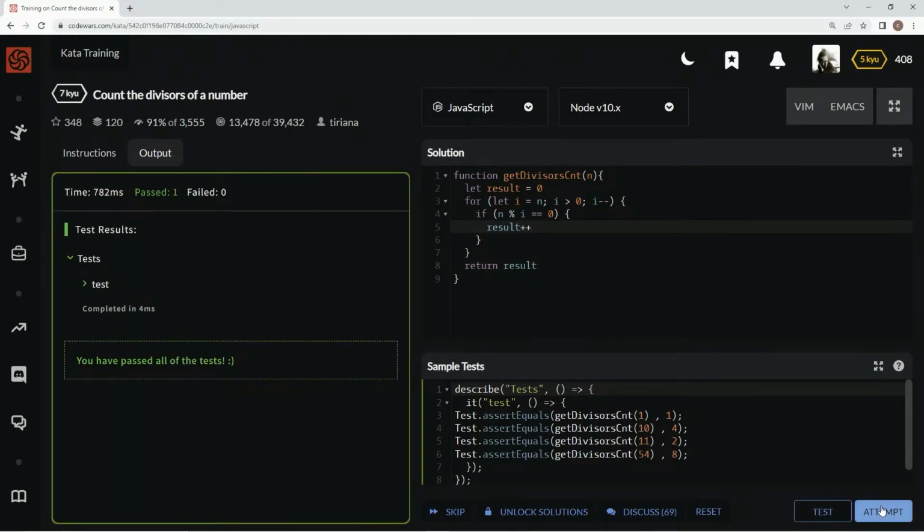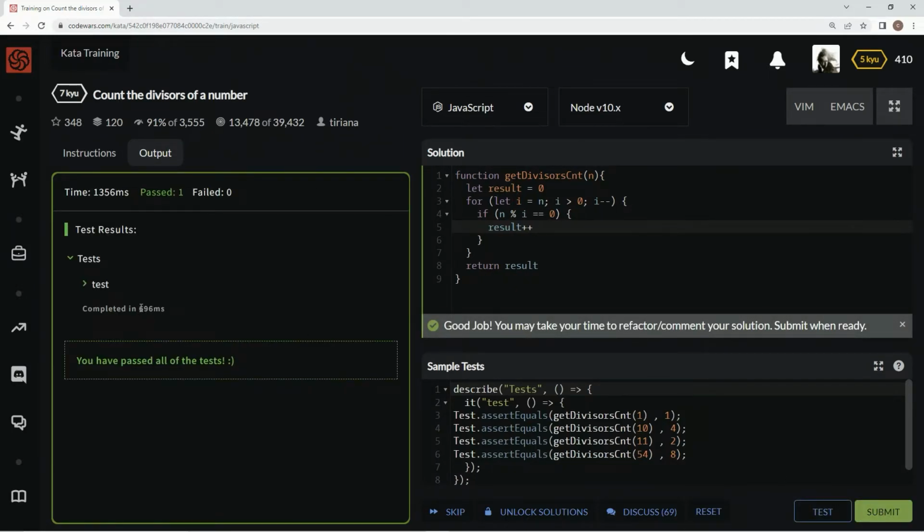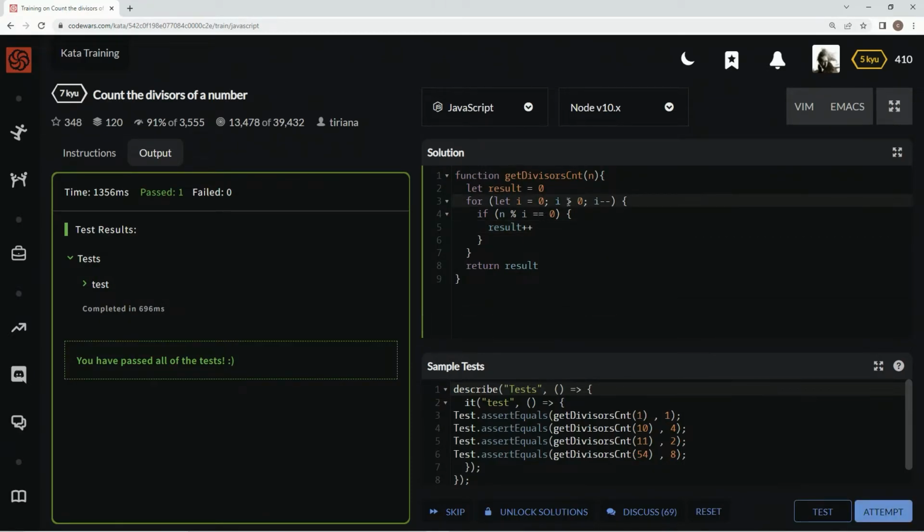All right, cool. Attempt it. Yeah, see, this is totally twice as fast as the other way. Let's do it the other way. Zero, less than n plus one, i plus plus, because n's going to be included, so we've got to do that. Or just use an equals. Forget about that plus one. Less than or equal.